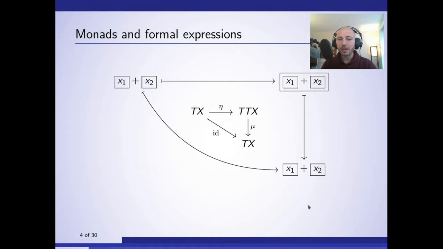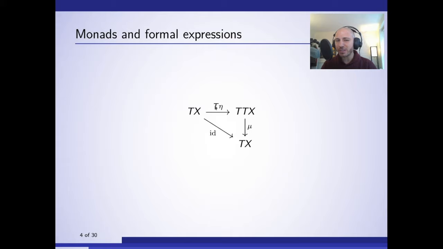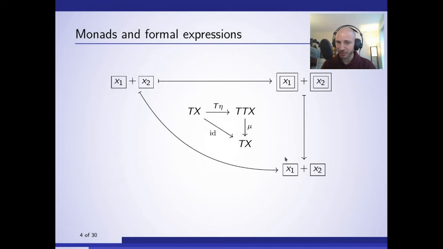The second diagram is similar, but here we have T applied to the unit. So what does T applied to something do? It applies that stuff inside the boxes. So we have again our formal expression. We're applying eta inside the box. So each one of these has its own little box. So again, we have double boxes, but different from before. Again, you see, if you remove the outer boxes, then again, we get back to where we started. So this also commutes, all right?